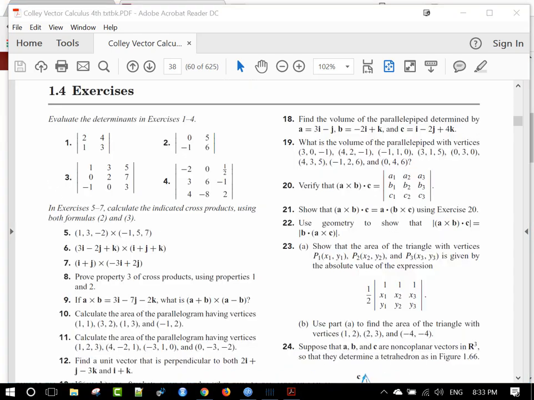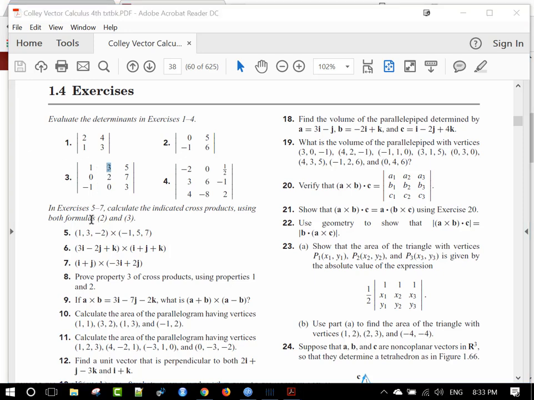Okay, some of the exercises are: find the determinant of this, find the determinant of this. Now this one is easy, it's just that times that minus that times that. This one you have to take 1 times the determinant of these elements, and then 3 times the determinant of these elements, and then 5 times the other determinant. And you have to do a minus sign for the middle one, so minus this term there.